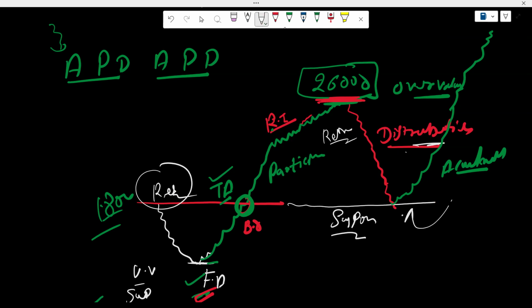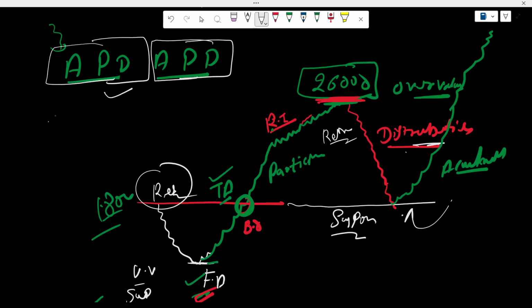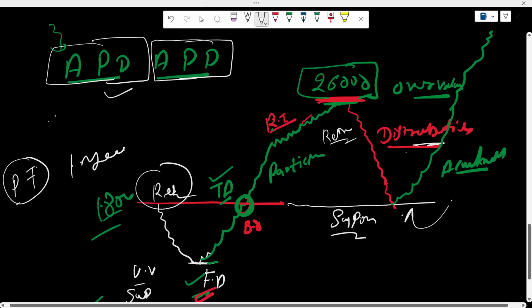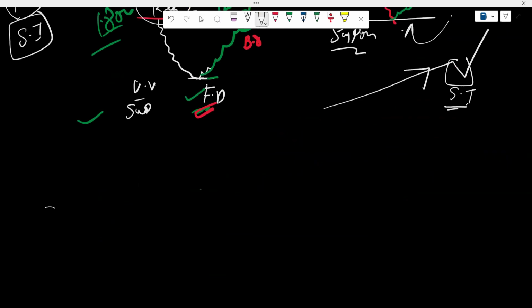Whenever market is going down, if you understand these concepts now, accumulation, participation, distribution, you will never panic in the market, because this is generally how the primary trend will be. And the primary trend length should be minimum 1 year. Then there is also a secondary trend within the primary trend, because the primary trend cannot be a straight line. There will be some selling, then again up. When market gives pullbacks, these are the secondary trend.